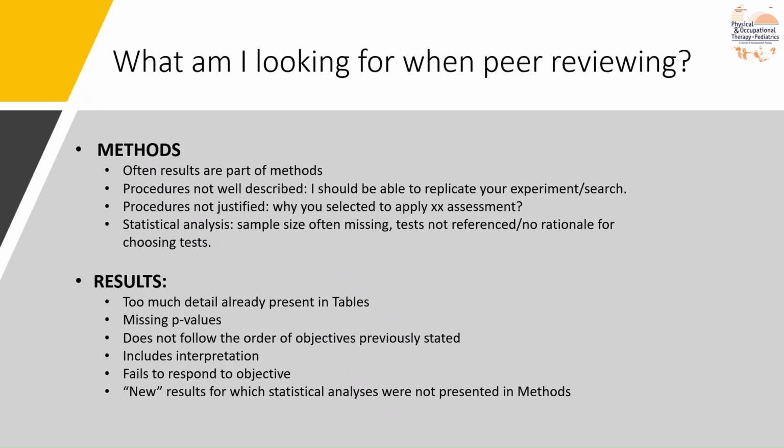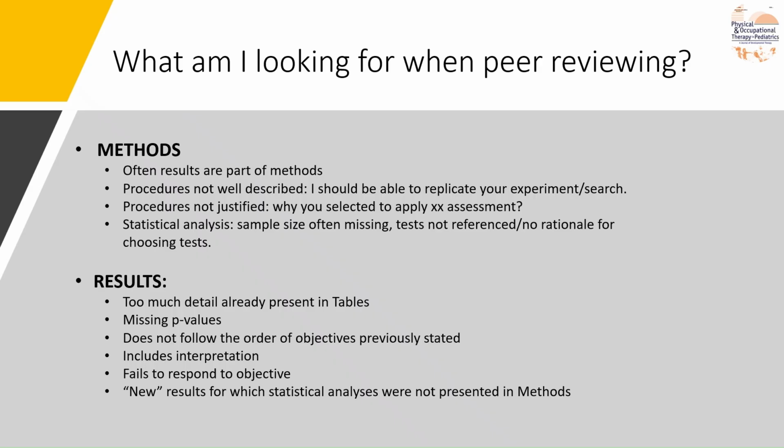Sometimes results will include an interpretation, which is not to be done in the section of results. So an example of that would be when authors would say that 98% of the samples were mothers of children with disability, and then they will conclude with another statement saying that this is mostly the case in other pediatric-based or childhood disability-based research. The second sentence is an interpretation of their finding that 95% or 98% of their samples are mothers. So we want this interpretation as part of discussion and not part of results.